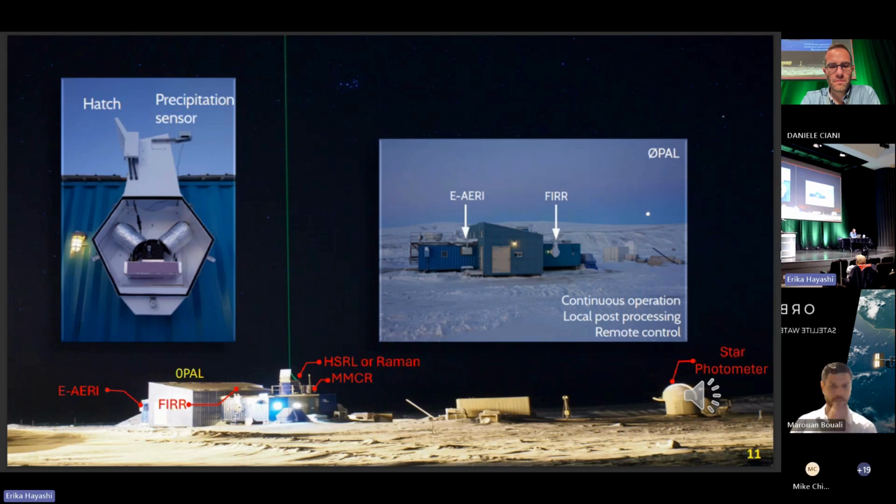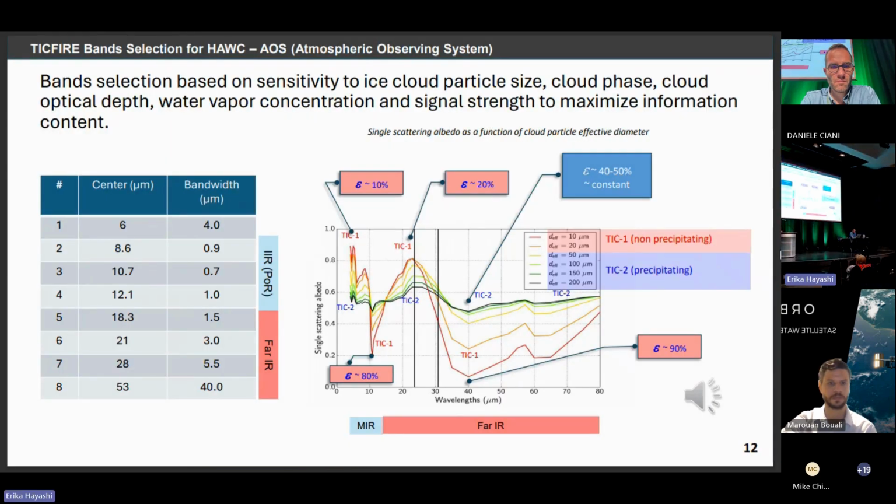And we want to see from space down and capture the very, very cold, as the Planck function shifts into the far infrared as we go to minus 60 or minus 90. And this is where the far infrared shines. So these are the bands that we're using currently. The 8.6 was mentioned yesterday as one interesting one for sea surface temperature, but also the 11 micron and 12 micron, they're standard, very similar to IIR or other missions. And what we add is the 18 microns, 21, 28, 53 microns. We can go up to 100 microns, but there's not much use to go beyond that.